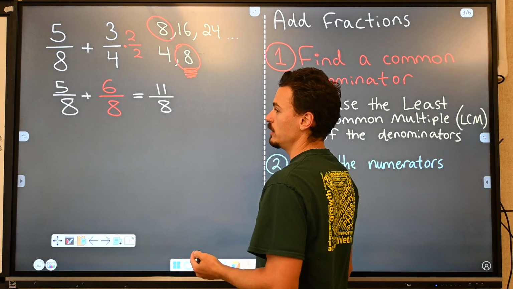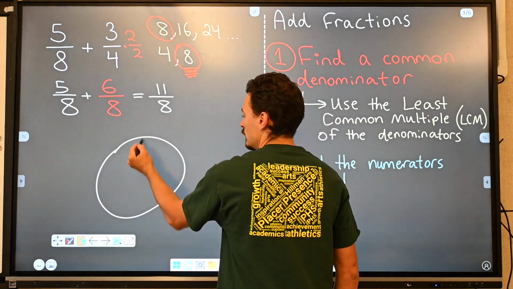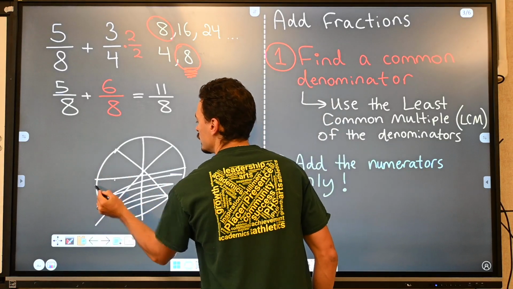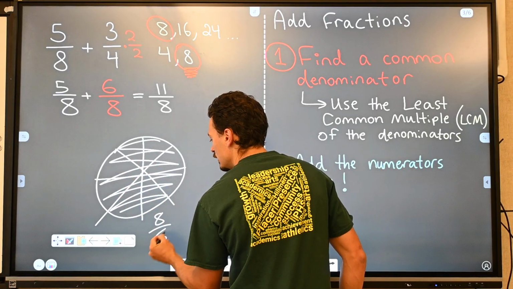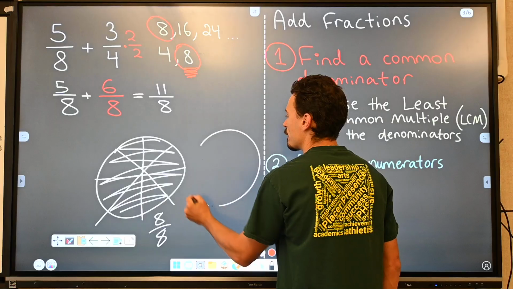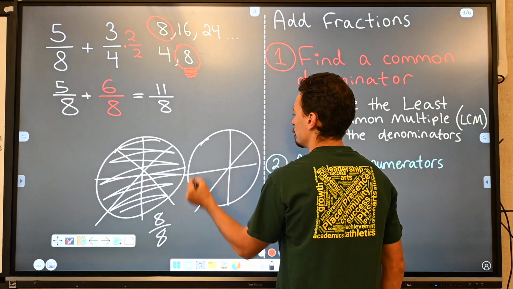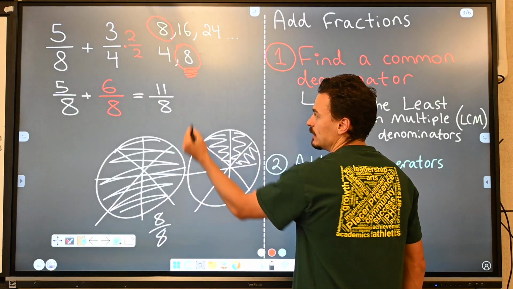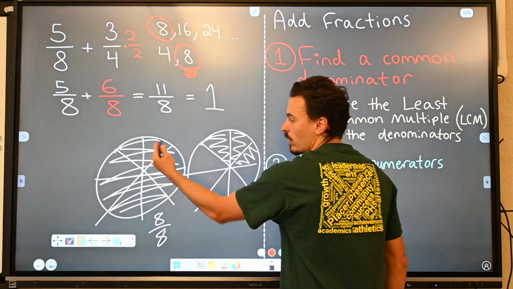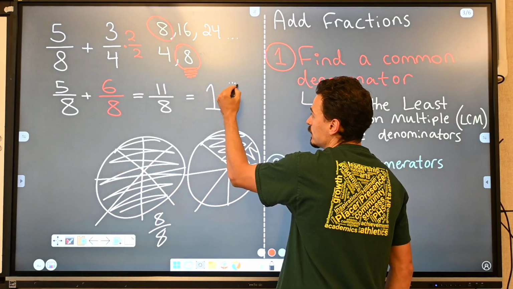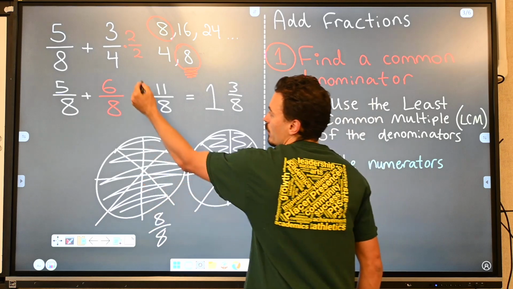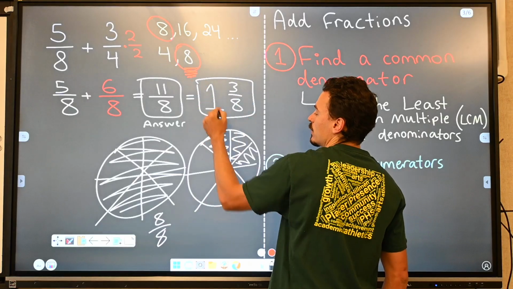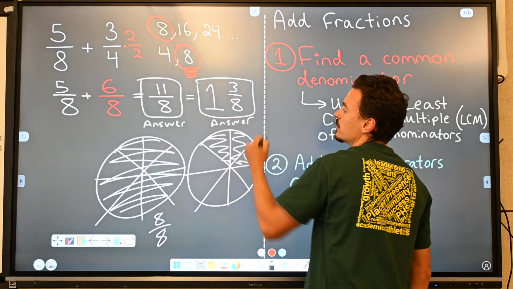Okay, if you are thinking about 11/8, there's eighths. This would be 8/8. We need 3 more. Okay, 8/8 is equal to 1 whole. So we have 1 whole pizza pie, and we have 3/8 left over. Okay, both of these answers work fine for me, but I want you to understand how fractions work.